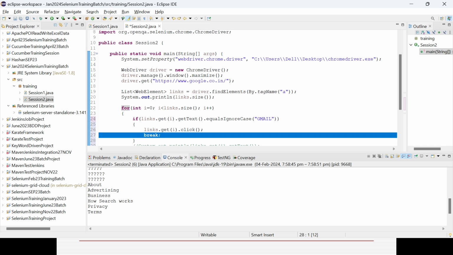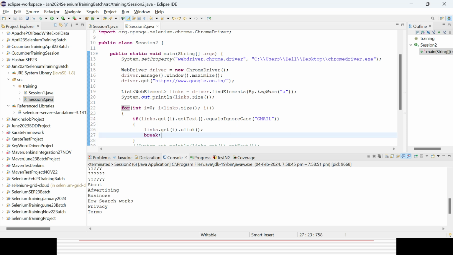As and when your requirement is matched, you need not iterate further, so that you can simply save your time. But after meeting me, there is no requirement, but still if you want to go, there is no need. So you need to break it. As and when the condition is matching, you can break it. So in case of my first flat, if you are able to meet me, you need not go to the other remaining 150 plus flats, right? So that is the reason we can use it.